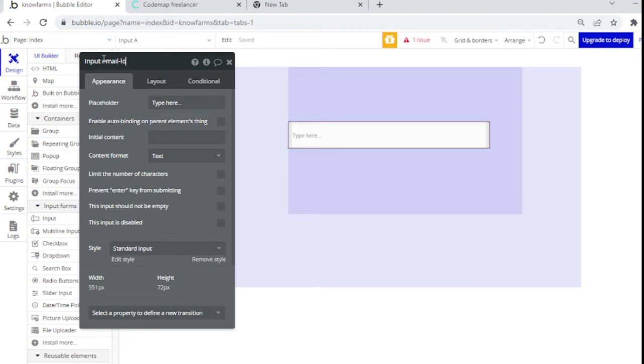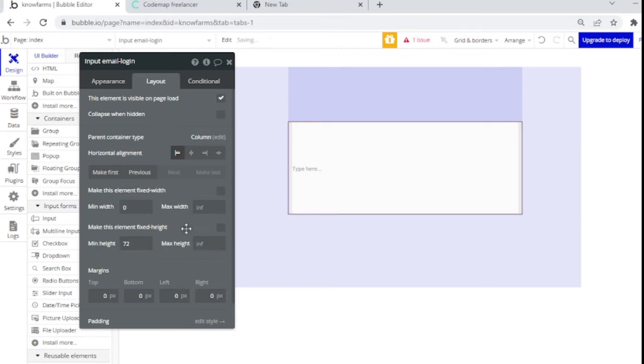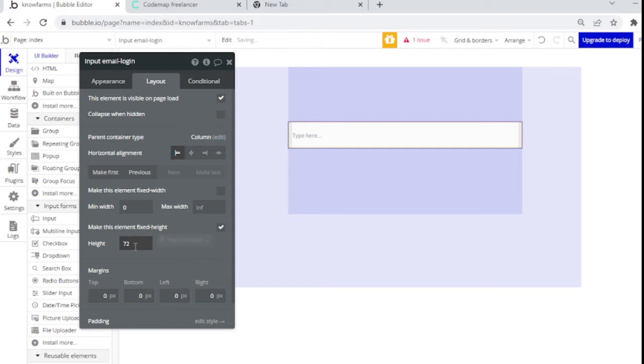I'm just going to work on this a bit. Remove the minimum width, remove the max width. Okay, so I can just make this a fixed width of, let's just say, 60 pixels. All right, I think that looks good.